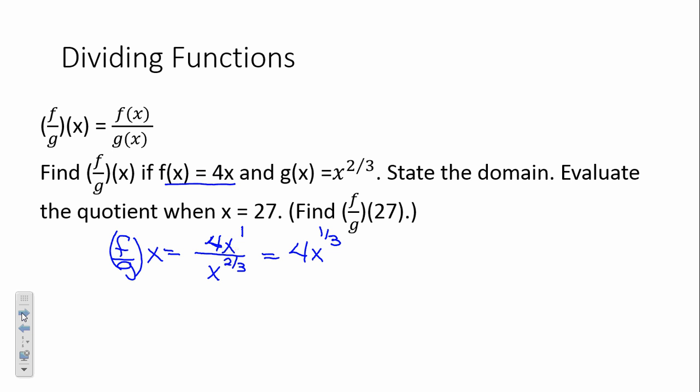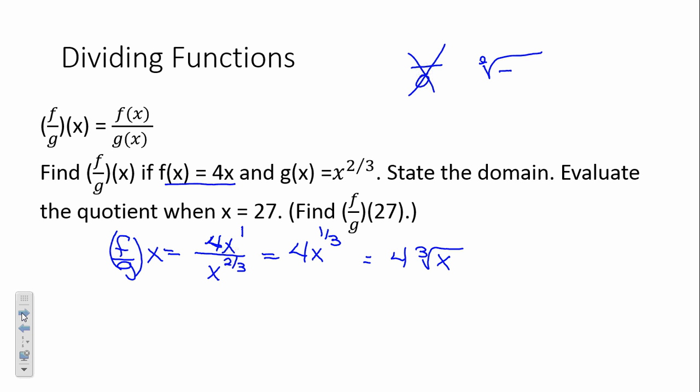Now what? Now we find the domain. Okay. So what root is x to the 1/3? It's like the cube root, right? Okay. So this is really 4 times the cube root of x. When we look at the domain, we have to see what are we doing that can cause problems, right? We can't do what? Can't divide by 0, and we can't square root, cube, fourth root, any even power of a negative. Okay?